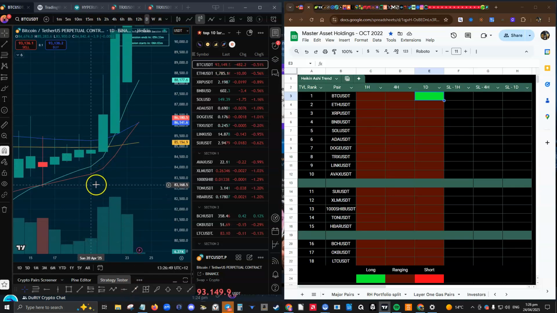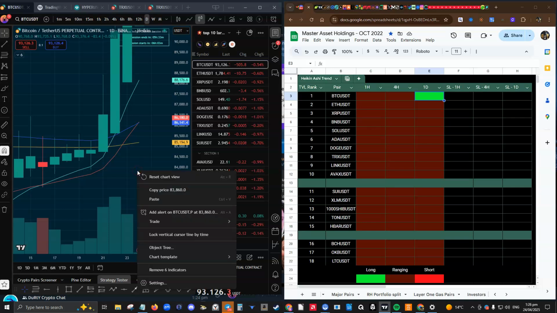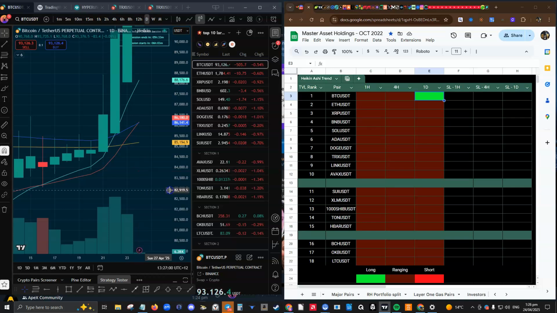Then I want to go just outside that. In other words, if the volatility goes anything more than where the last wick was, that is where I'm going to set my stop loss. So that's the actual stop loss level for BTC on the one-day chart.